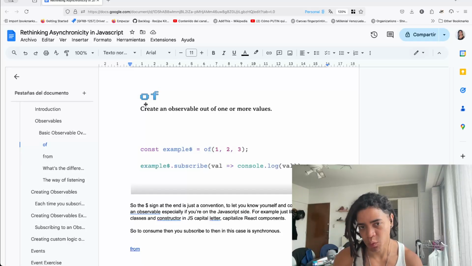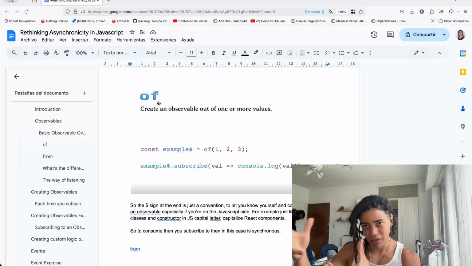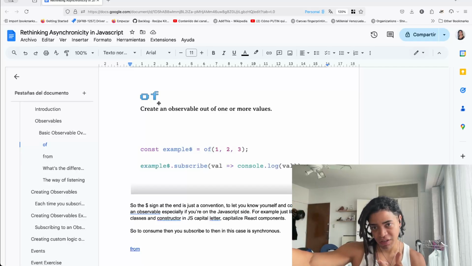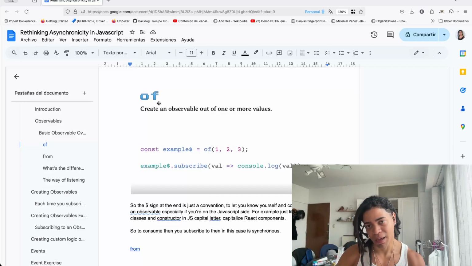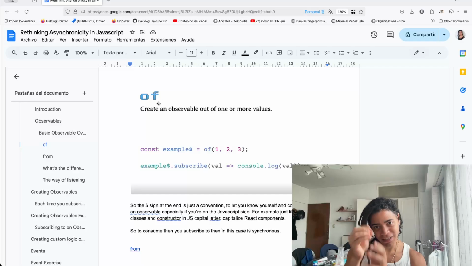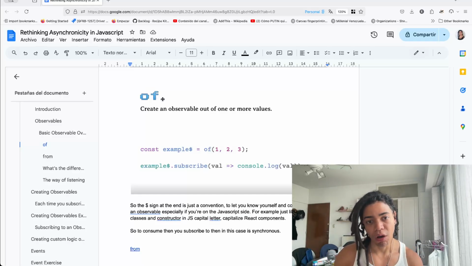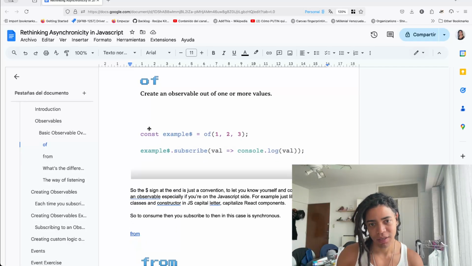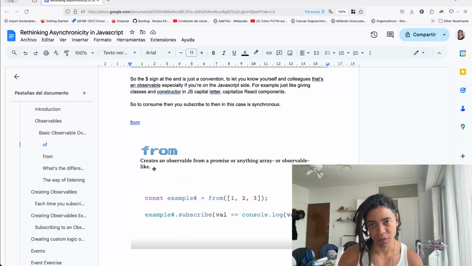So, for example, we can now create our observables. Remember, observables are this series of eventual values. It is this abstraction, this way of modeling data, or this unit of data, that can happen over time. Get that, apply some sort of steps so we can distribute that in our system. So of is one of the ways you can create these observables with single values, primitives and objects. From is with promises.